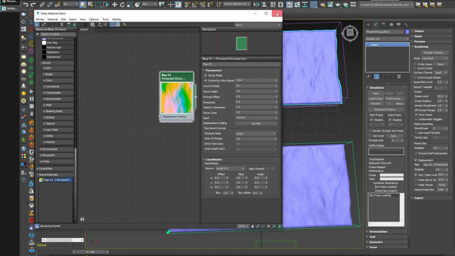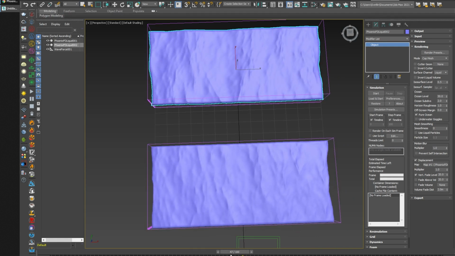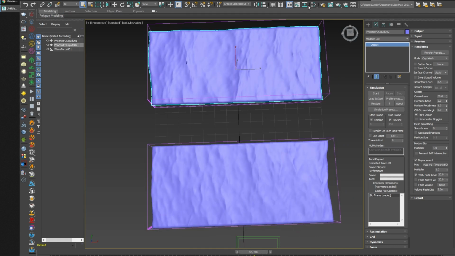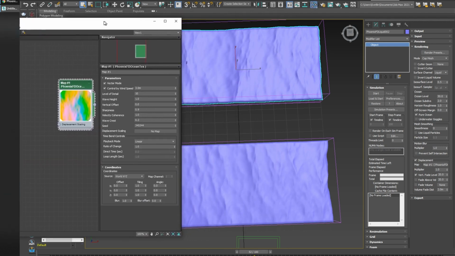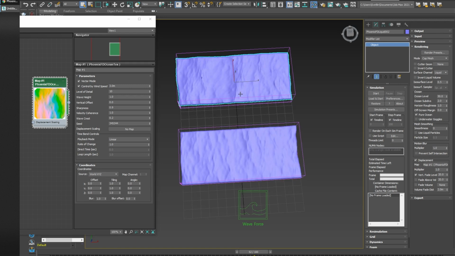Okay, and so the other thing is that right now we can see that we're getting different waves. So the reason for that is because the Phoenix Ocean texture by default is in world space, so it uses the world XYZ as a source of coordinates. So this means that each of these two simulators is just a window into the infinite Phoenix Ocean.